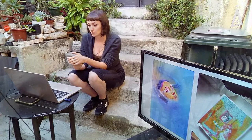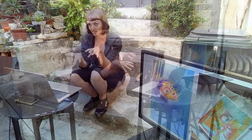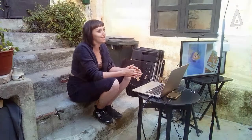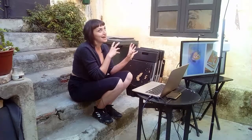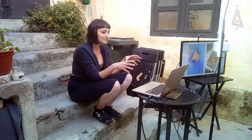Certainly since graduating, I move around a lot and I do a lot of artist residencies, so having access to a traditional printmaking studio is not necessarily the easiest thing to come by. And this is very true with the pandemic as well. I started learning how to create outside of the traditional spaces that I was used to, which means that now my art is often quite digitally focused.